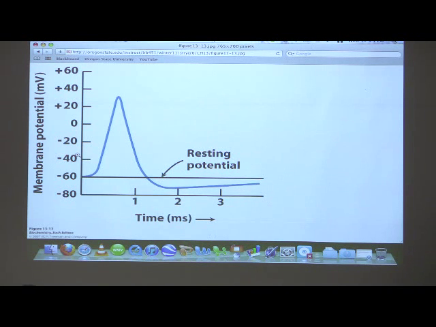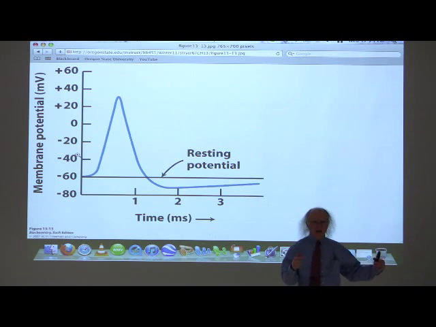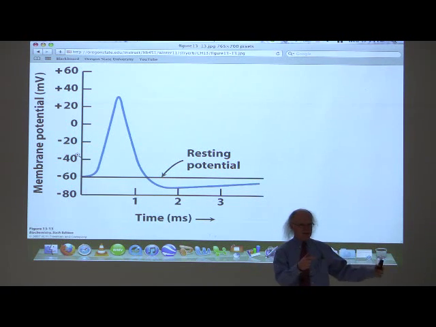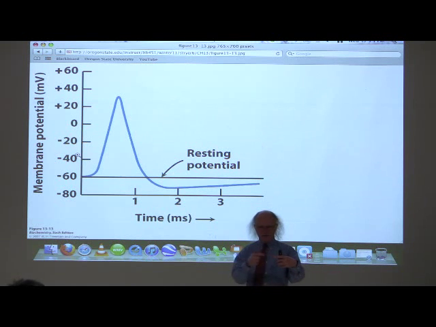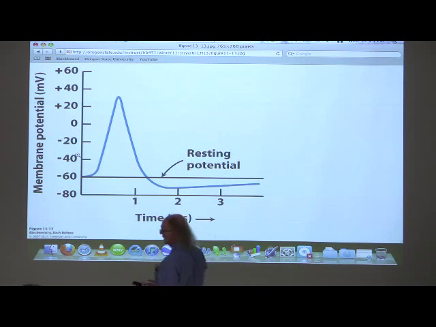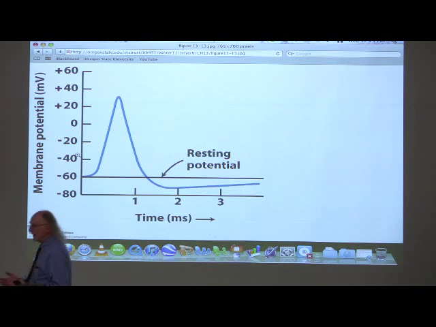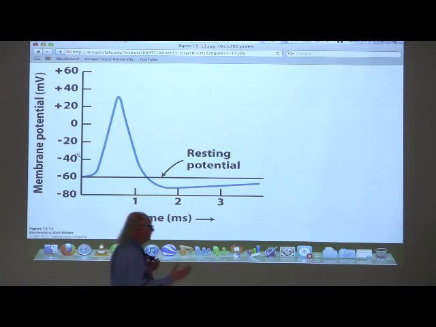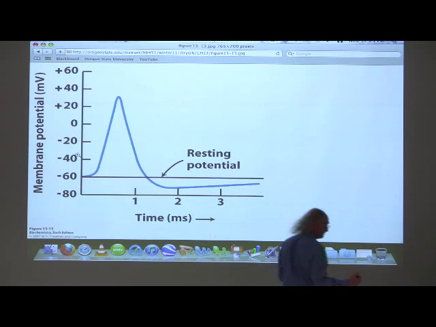So nerve cells, I like to think of them as little electrical circuits. And that little electrical circuit goes from one point to another point, and then there's a junction where that information has to be transmitted across from one nerve cell to the other nerve cell, ultimately making it back to the brain or spinal cord to do its thing. That transmission is literally an electrical signal. That electrical signal, as we shall see, is a chemical gradient of ions. Ions, of course, being charged, are electrical in nature.